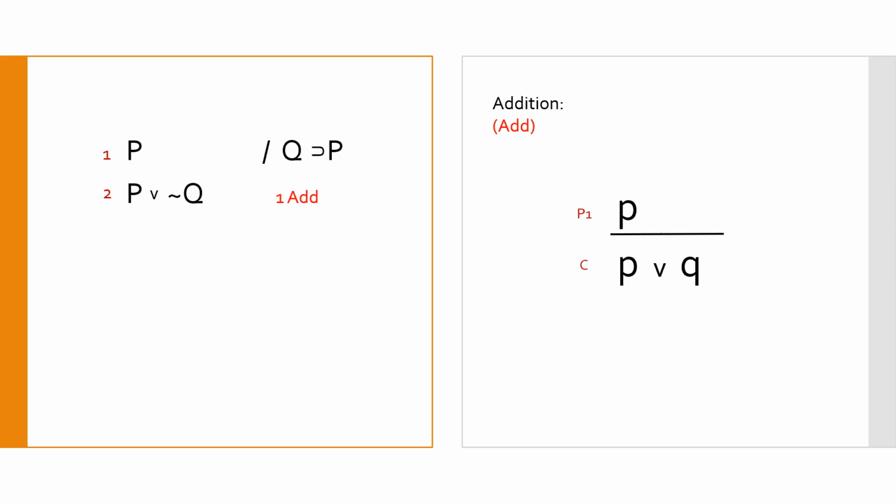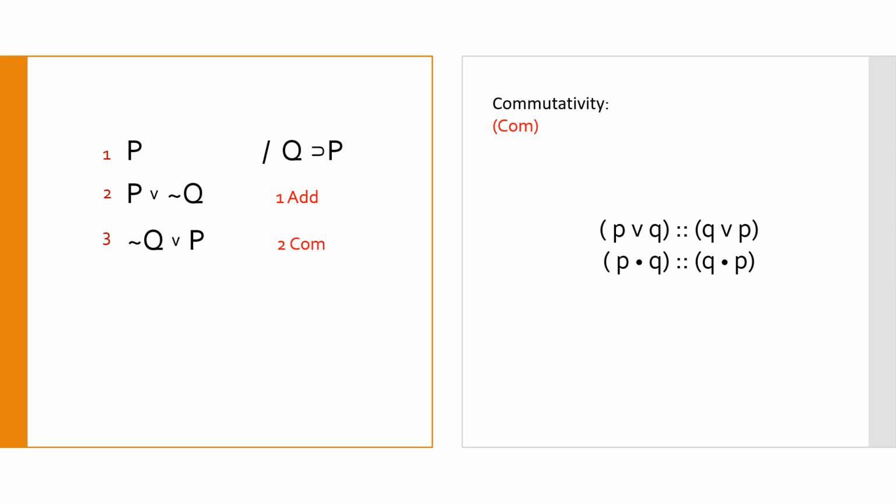Remember, addition tells us that if I have any term, what I can do is add any other term to it by way of a disjunction, and it'll still be a true statement. So if I take P here, I can say now, logically, that is the same as saying it's either P or it is not Q. And of course, notice what I'm trying to get is in the conclusion, if Q, then P. And so I'm going to have to flip my terms around so that I get it's either not Q or it is P. And I do that by the rule of commutativity.